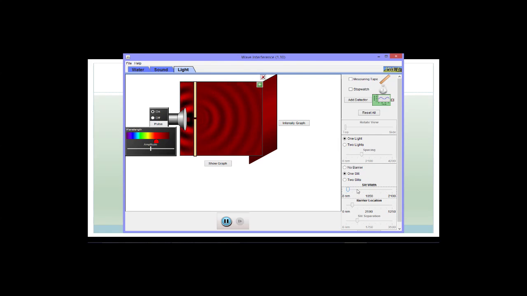It's a bit difficult to get the right thing. Okay, that's not working at all. So let's make it a little bit wider. Okay, that's pretty, but pretty diffuse. Let's move the barrier up a little bit. What you should be seeing is light and dark lines on your intensity graph. And the reason for that is, and let's just change this to a different color, shall we?